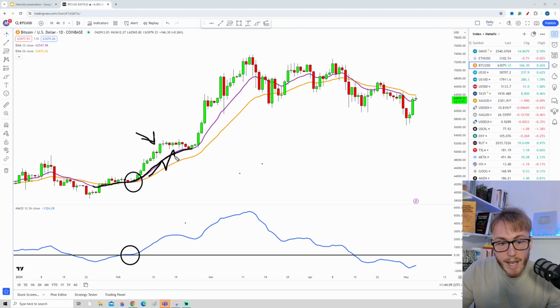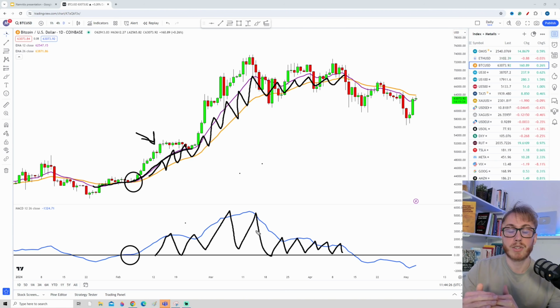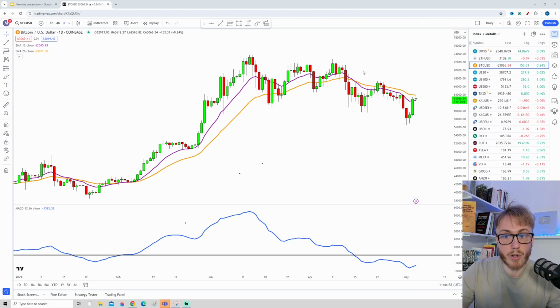So as long as the EMA 12 is above the EMA 26, you will see that the MACD line will be above the zero line, right? So when the shorter moving average is above the longer moving average, the MACD line is above the zero line. And the same thing is true for the opposite scenario.